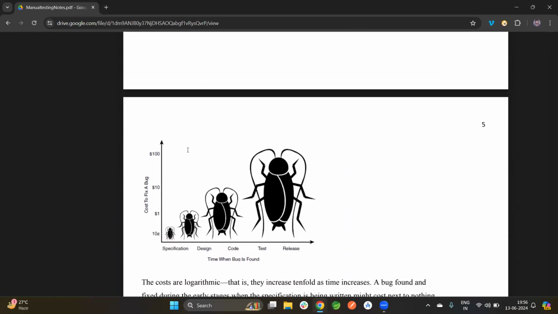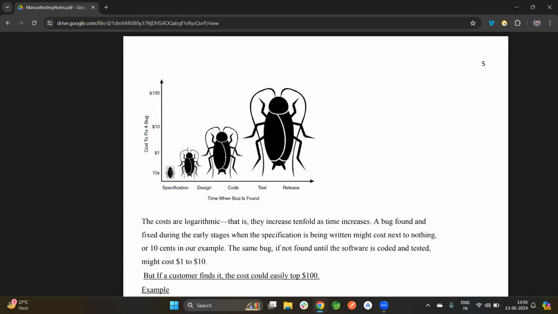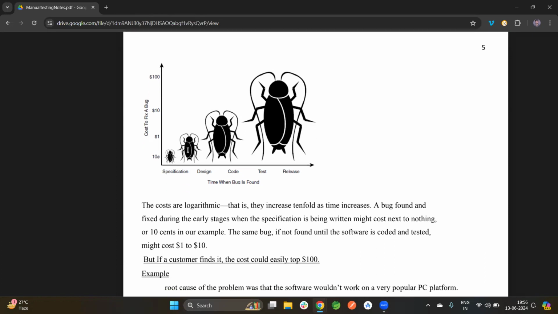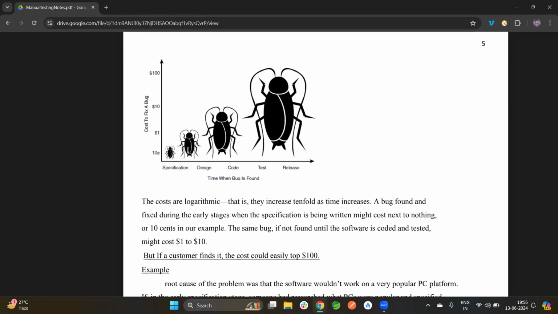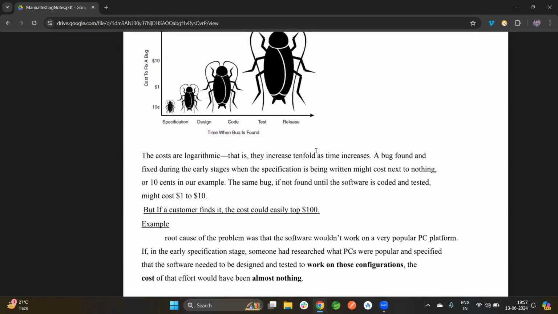Cost of bugs. In specification, it will be low. Then design, it gradually increases in design, code, test, and release. The costs are logarithmic. That is, they increase tenfold as time increases.